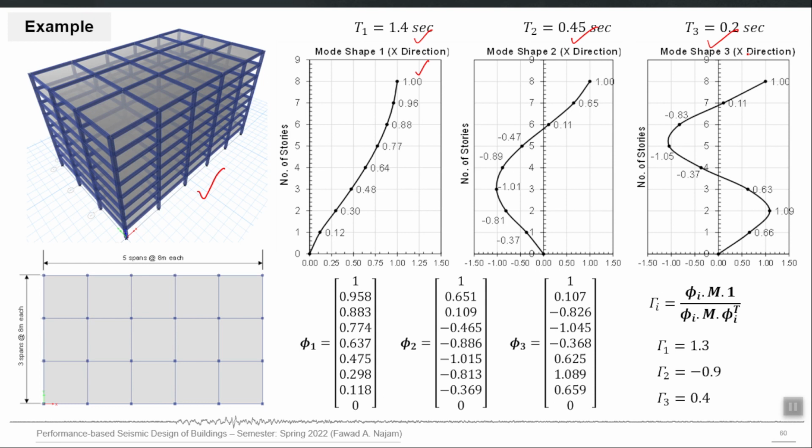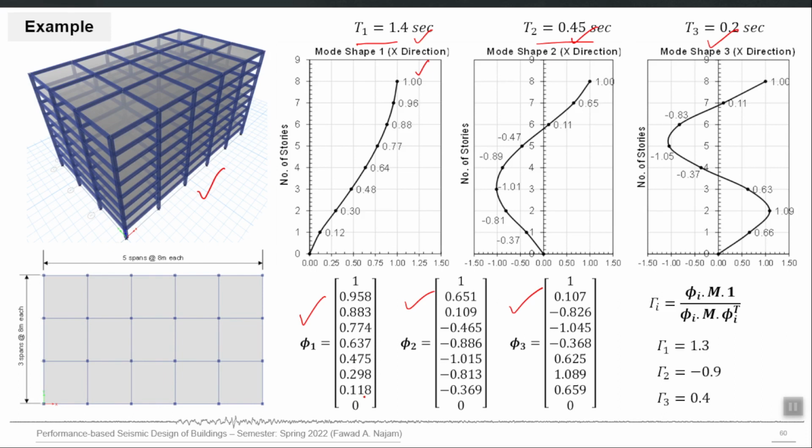But for this case they follow a general trend because it is a very regular RC building. So, these are my phi1, phi2, phi3 vectors. It is around, I think, an 8-story building, maybe 1, 2, 3, 4, 5, 6, 7, 8, yes, 8-story building.